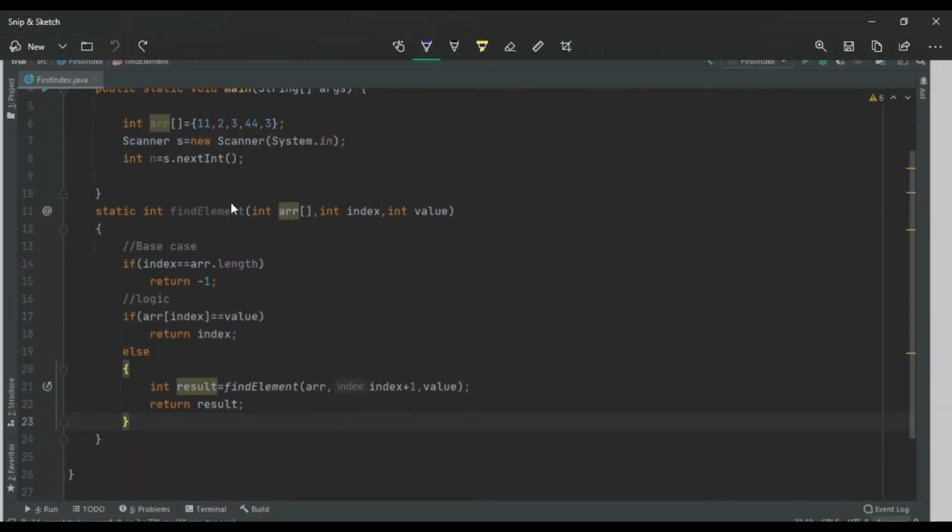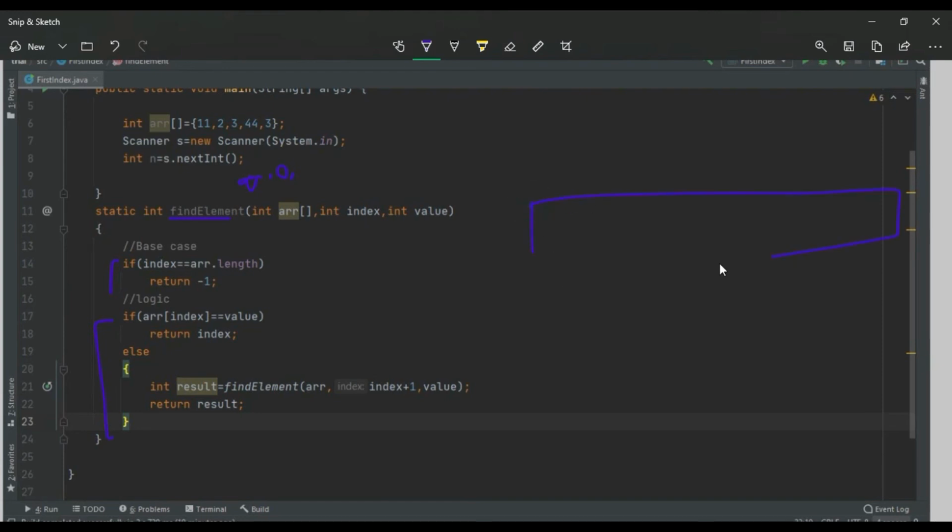See guys, what we are doing is making a call to this find element function. This is your base case, and your logic part is this one. Now what happens is you pass here index 0, your array, and some value.